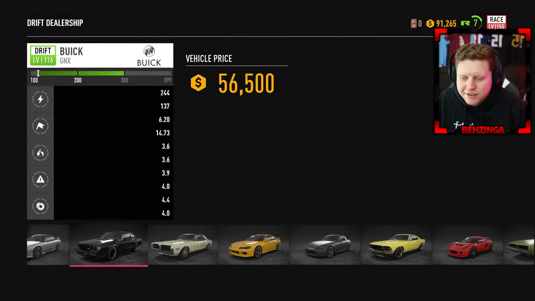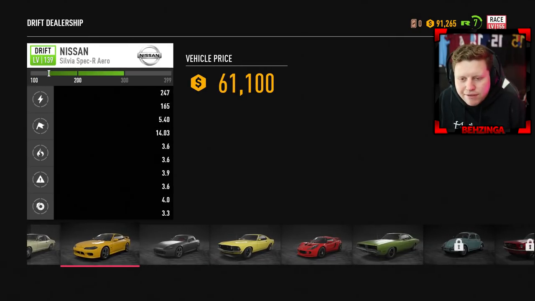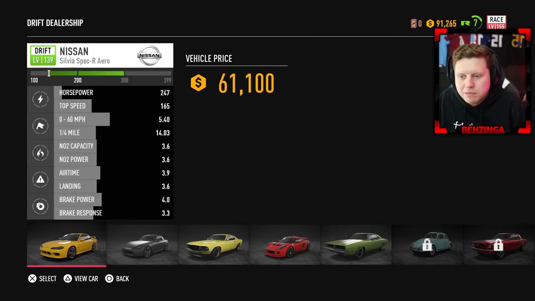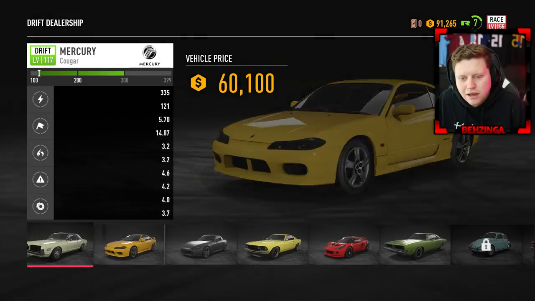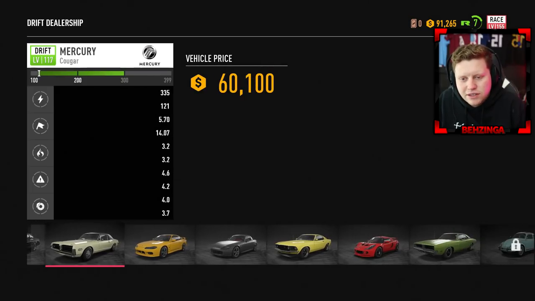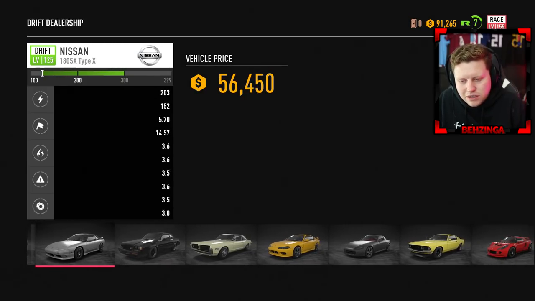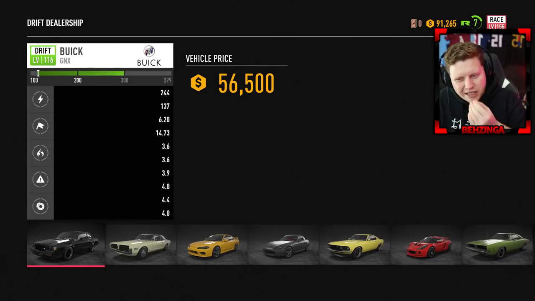Oh, this is tough, guys. I don't want you guys to hate me in the comments either. But because I don't have that much money, I don't want to spend that much on a Nissan Silvia. I'd rather do that another day. 61k would leave me with 30k left. Literally, 30k. There's not much upgrade money. Whereas this is 56. There's not much difference, is there? I'm thinking either the 180 or the Silvia, and there's not much difference.